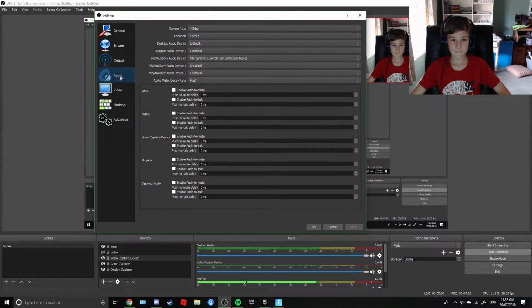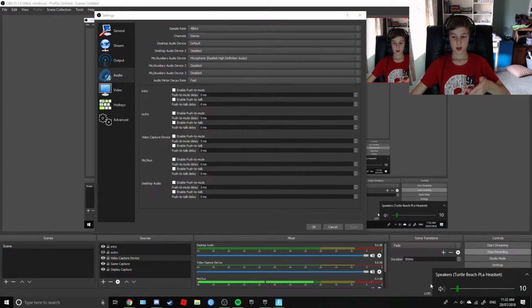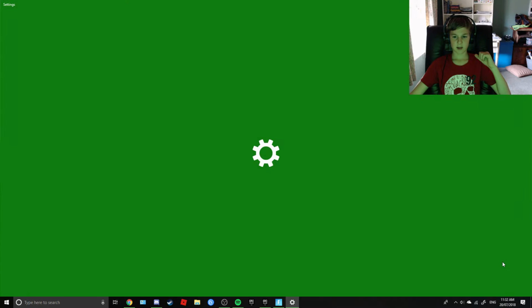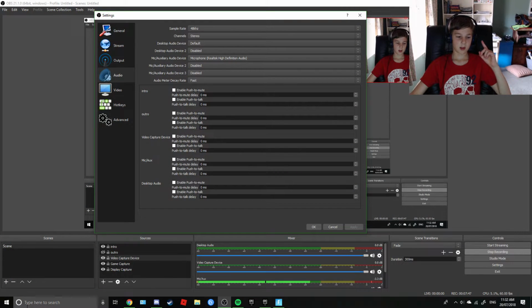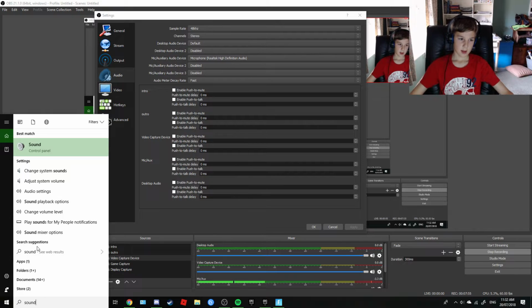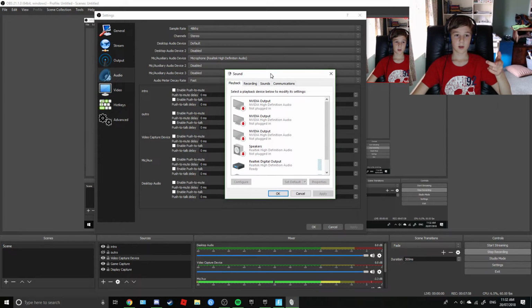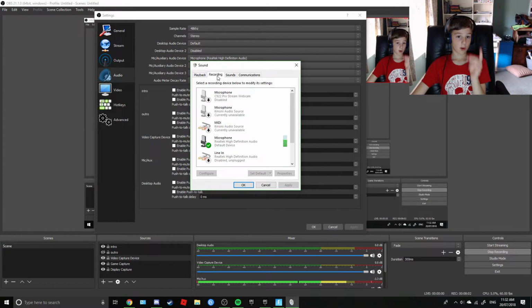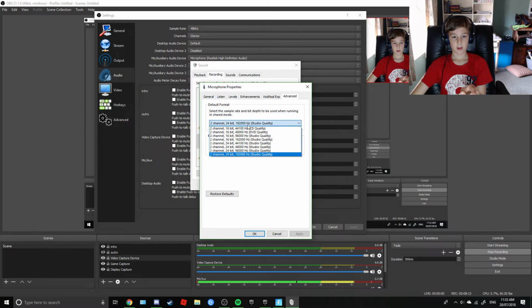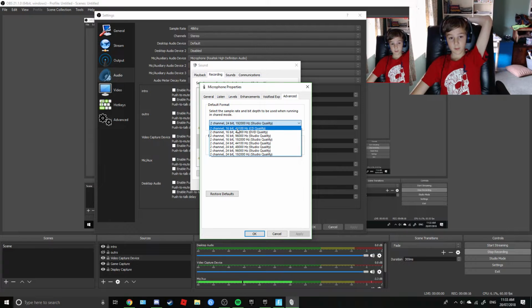Okay, now audio, I mean, the sample rate. The way you figure this out is you go down to this. I'm not sure if you can still do this. Go try. So open sound settings, I believe. Yeah, you cannot do it. So you just want to search up in your Windows thing or whatever, sound, and on control panel. So now that you have this, you just want to go to recording. This is if you have a microphone. You want to go to your microphone, then you want to go to advanced, I believe, and you will see what rate you're running.